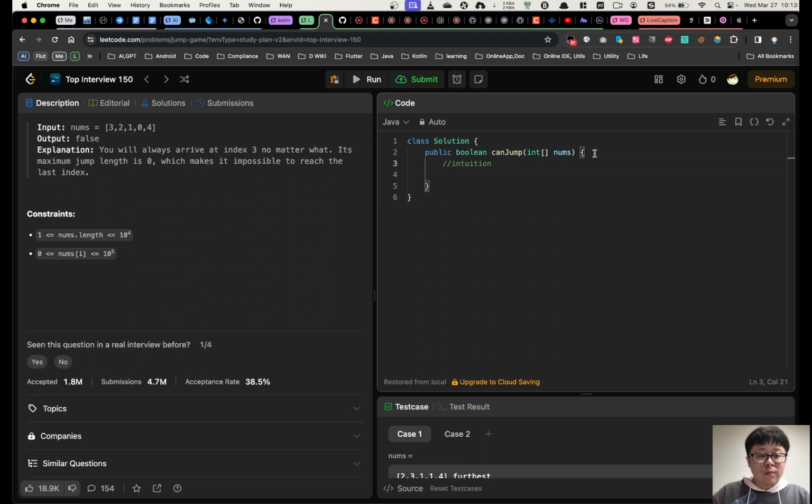Upon analyzing the problem, my initial thought is to consider the possible jumps from each position, and we have to check the maximum reachable index so far, which is a greedy approach.